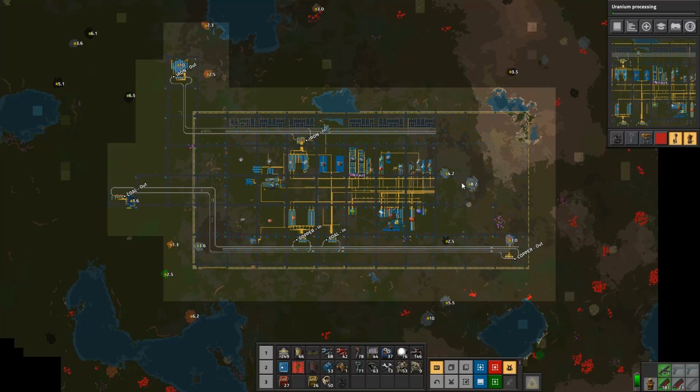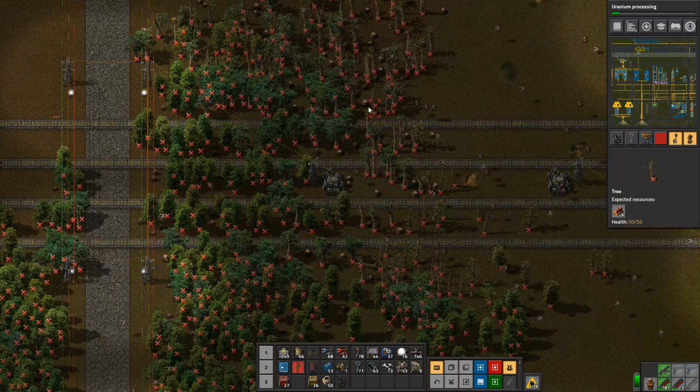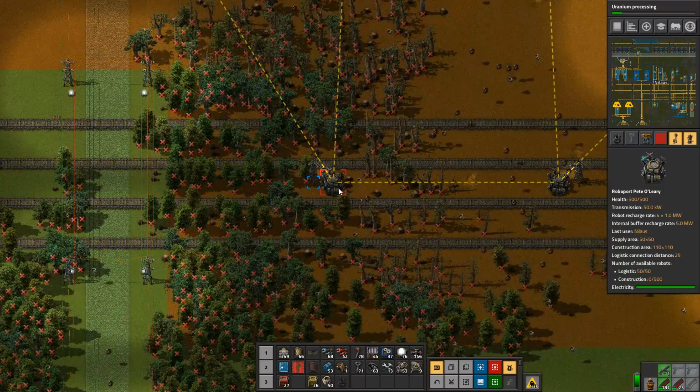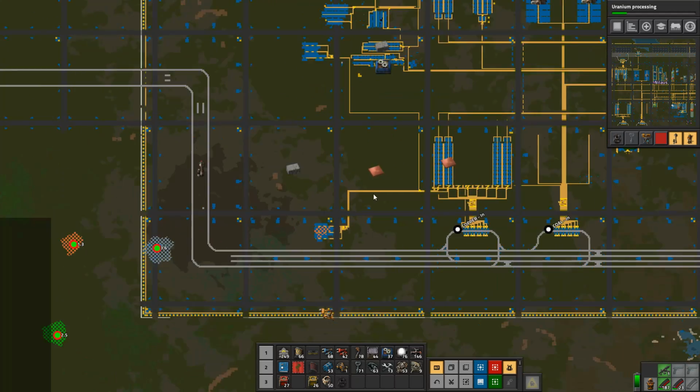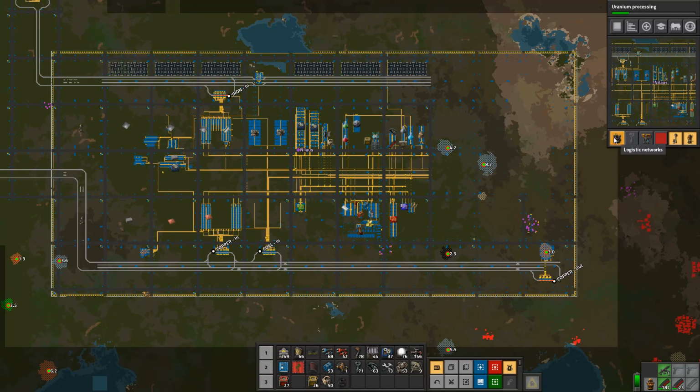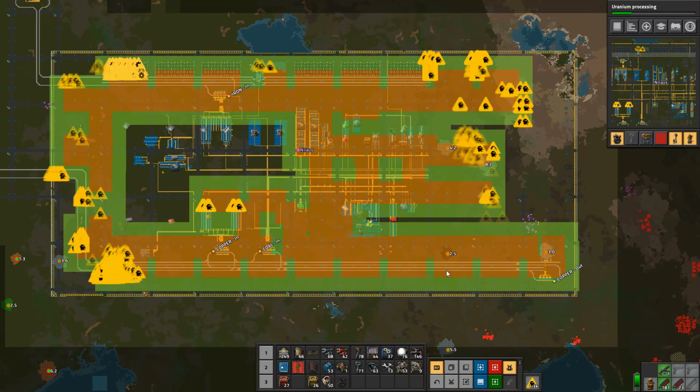All right, so you can see all the blinking on the map. That is nothing to worry about. If we look at this, this just means the robots are busy removing trees. I will actually insert more robots. If you look at the roboport coverage of our base, it's looking okay.